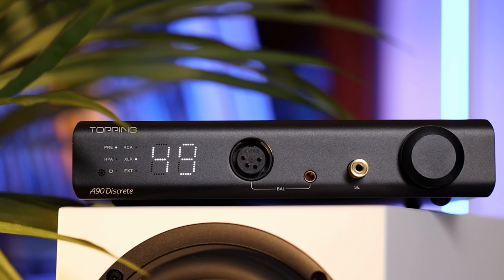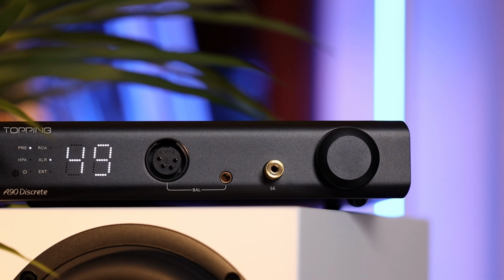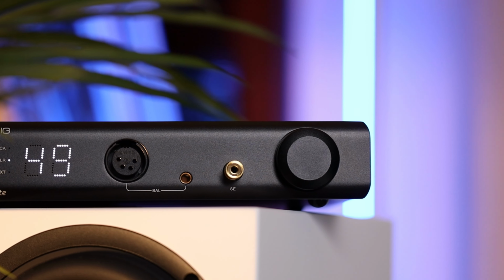Now into the mid-range. It's not an overly or exaggerated warmth by any means, but I feel like they definitely tuned it in a way to give you a little bit of a taste. I feel like it's probably the most neutral sounding headphone amp that I've reviewed yet.